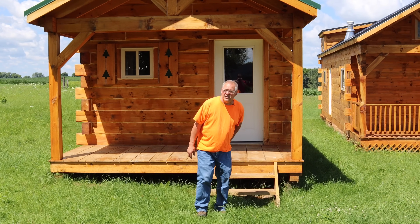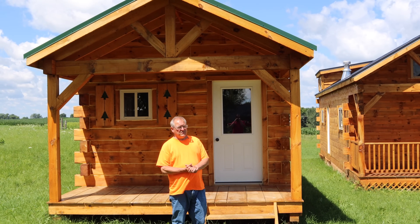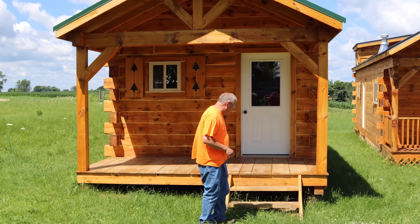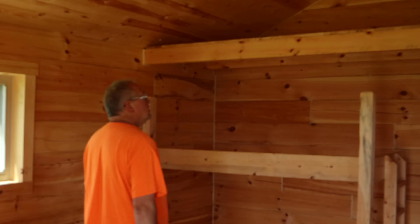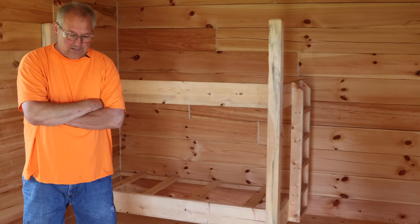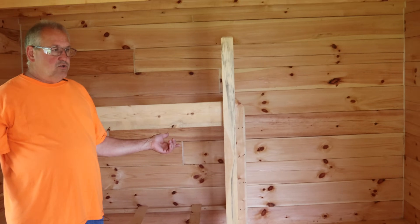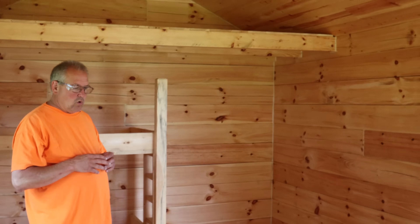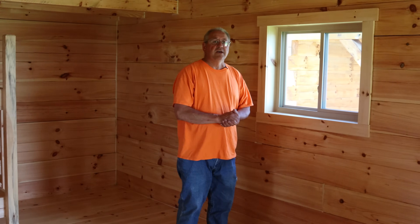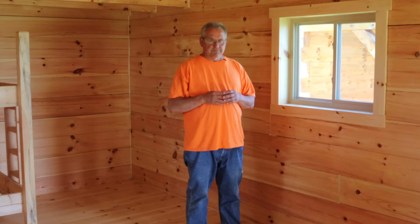This cabin here is another one I'd consider a hunting cabin or three-season cabin — it's only seventy-five hundred dollars, and you've got the outside cladding and inside finish done. You could put in a couple of bunk beds; this is more of a storage-type loft. There's the thimble for the wood burner, and all you have to do is add furniture. Cabin furniture tends to be more simplistic in design and size — a table and chairs. They don't have a kitchen cabinet in here, but it's still a very nice space for the money.